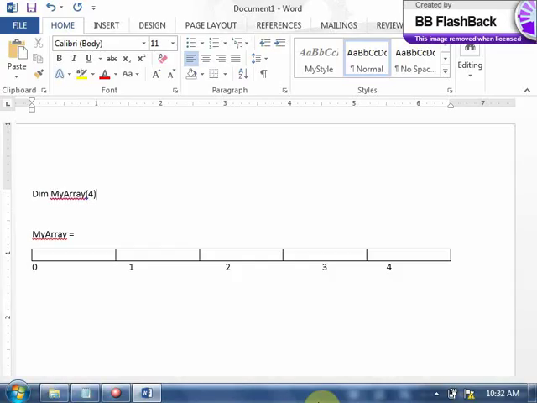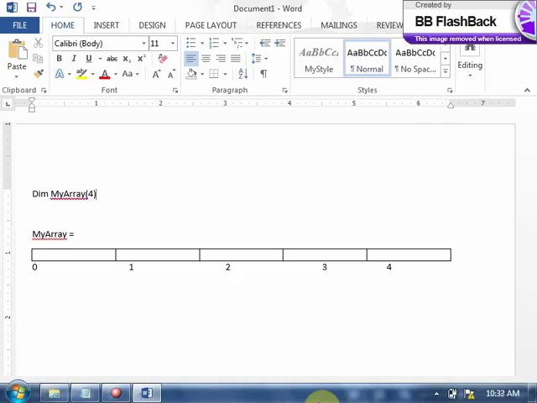Whenever you want to refer to any cell inside that array, you just have to refer to the index number given for it. So the first cell will be given index number 0, the second cell index number 1, 2, 3, like that. You got what I'm saying? So that's how the memory will be created whenever you create an array.